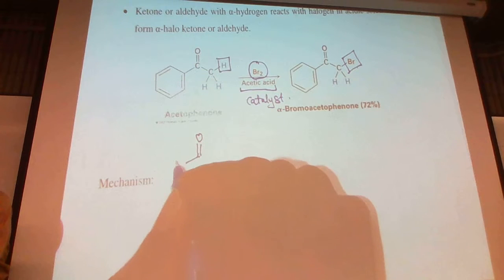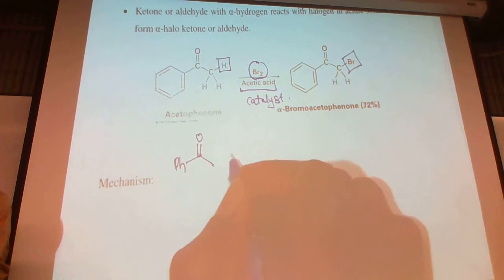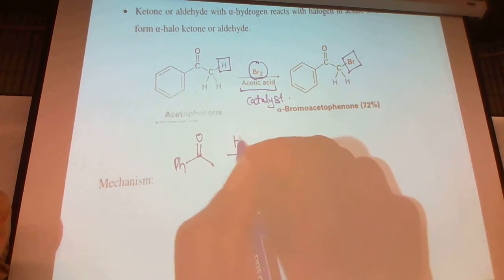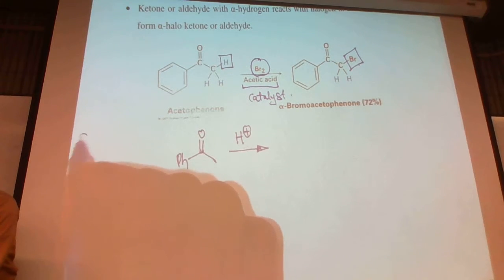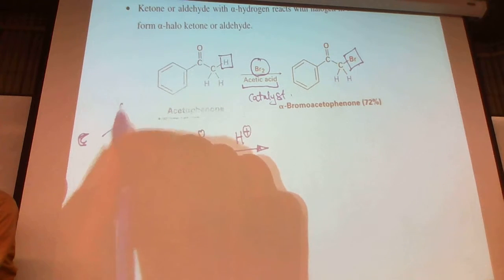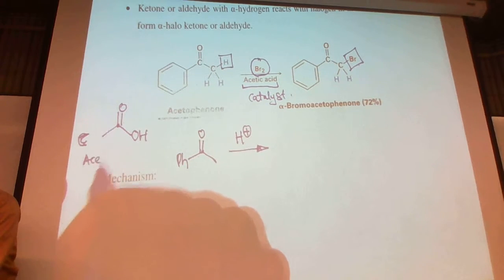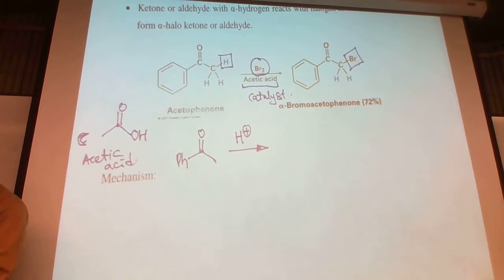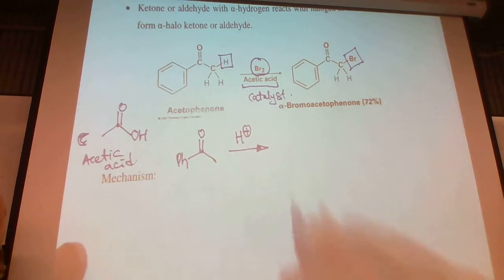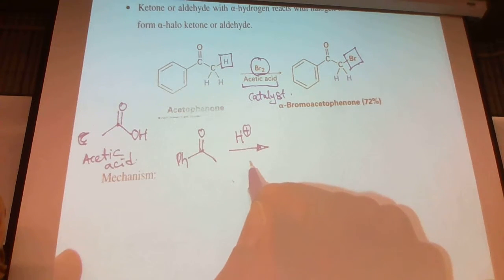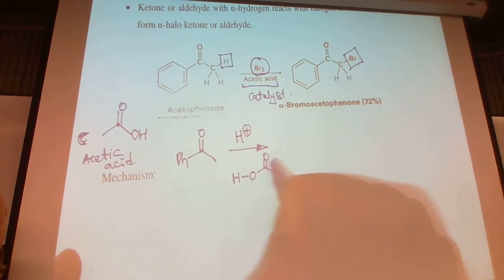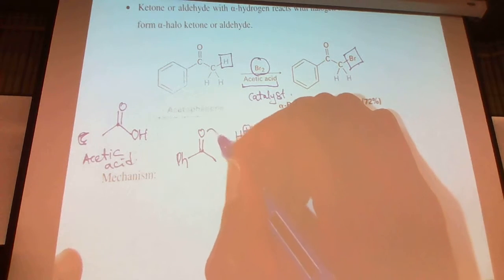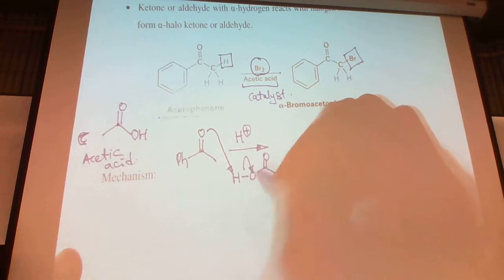The first step is activation of the carbonyl by the acid. So I'm just going to represent this as H plus. Acetic acid is, let's draw it out. That's your acetic acid. Okay, so I'm just showing the H plus in acetic acid. Maybe I should draw everything out. Okay, let's draw it, because you may be asked to show the mechanism. So that's your acetic acid. It's going to pick up that proton, and the electron will be pushed onto the oxygen.